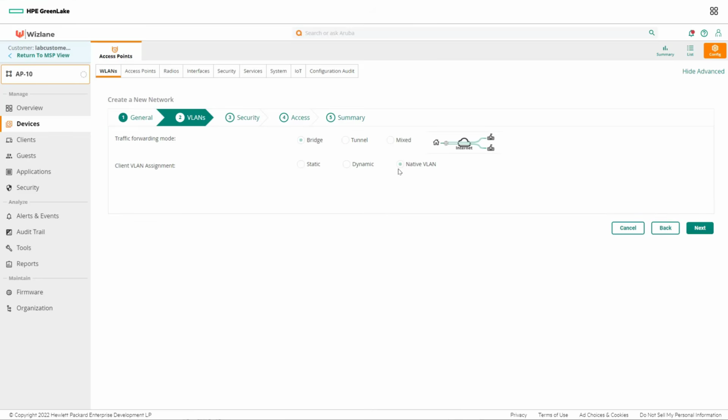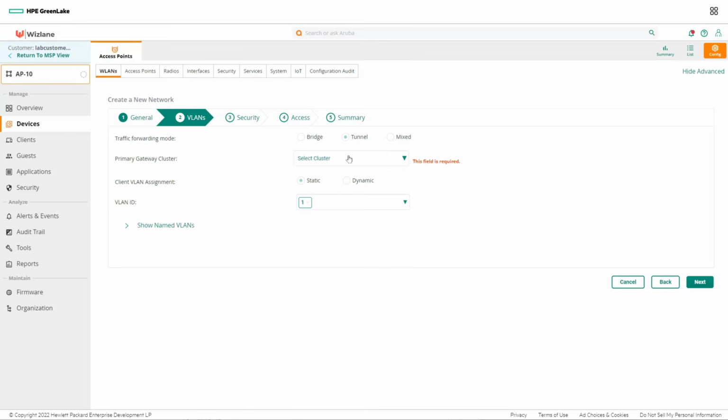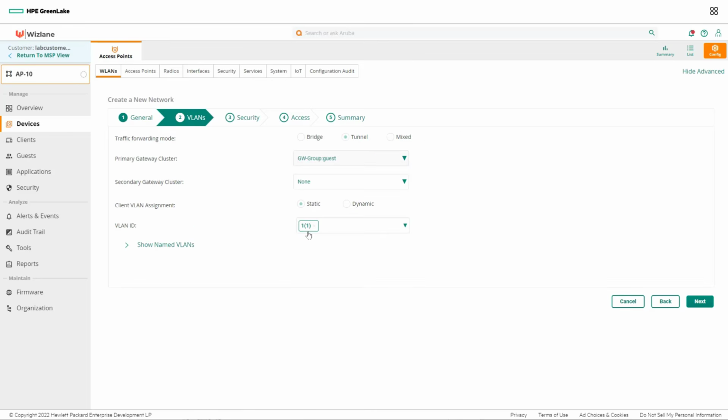Next, tunnel, and we're going to select the cluster, that is the other one, and the VLAN we would like to go for is a different VLAN. We're going to go for VLAN 11. We're going to select the multi-controller gateway group guest, and the VLAN that will be available will be VLAN 11.